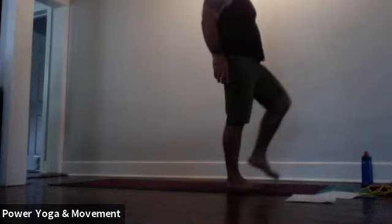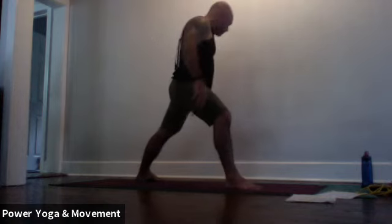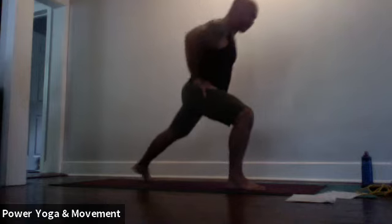Good. And over to the right, call that left knee up. Drishti, or your gaze, something that's not moving. Lifting the left knee higher, extend the left leg forward. Bend it, lean your torso forward, take the left leg back. We're going to land in a warrior one. So the outer edge of your left foot is 45 degrees. You're pressing your left hip forward. You're bending into the right thigh.